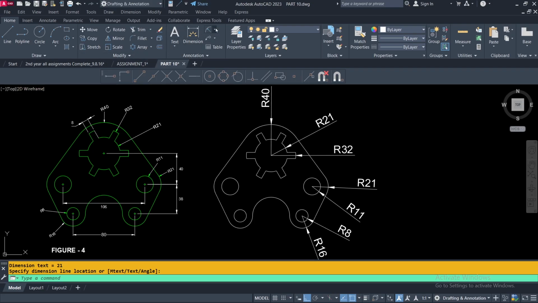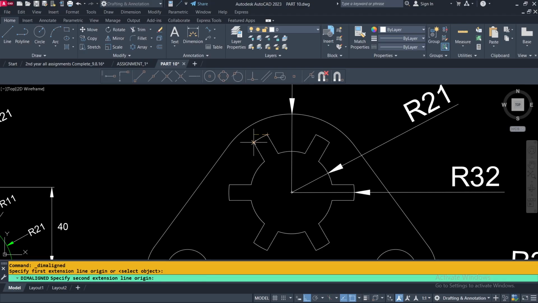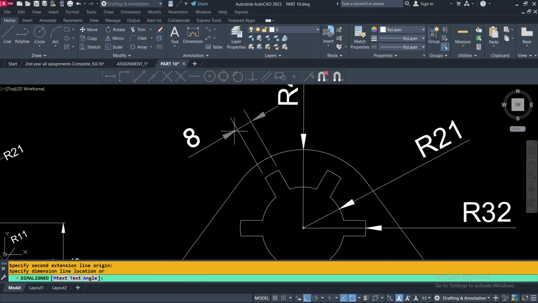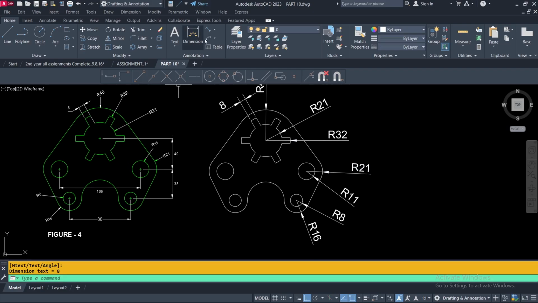Then I am going to aligned dimension and going to show the distance between these two, 8 mm. So I think I have completed the dimensions, but linear dimensions are left.